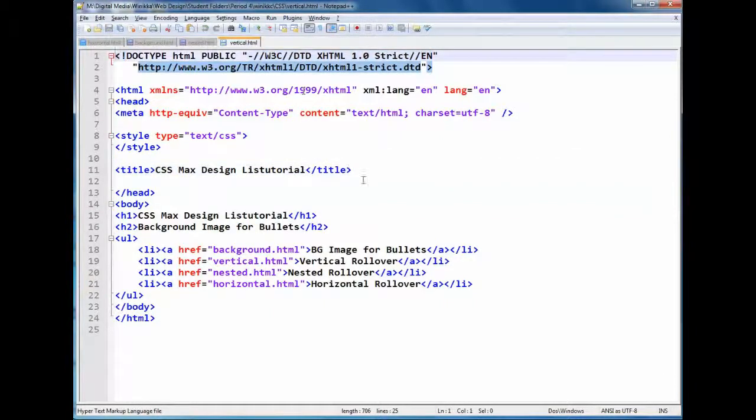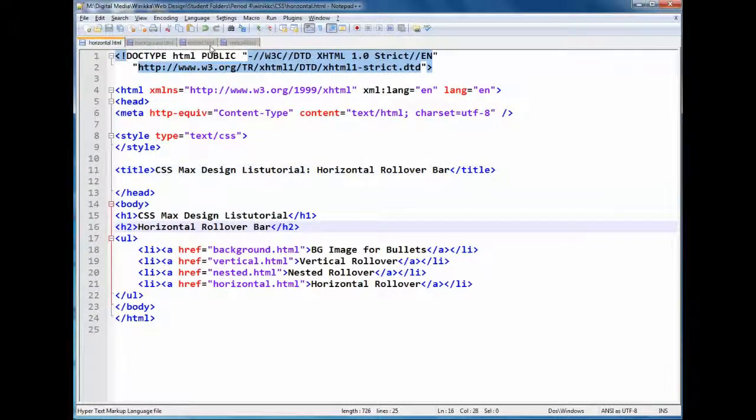And then we'll go to vertical and vertical rollover. Go ahead and do that. Replace the header too. Go up here where it has the title, paste it in. Okay, now we have several files open that have not been saved, and one of the nice things about Notepad++ is there's the Save All button. Go ahead and click that, save all your changes. Now let's go ahead and test it out and just make sure everything's working okay.